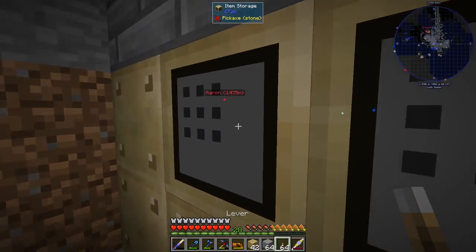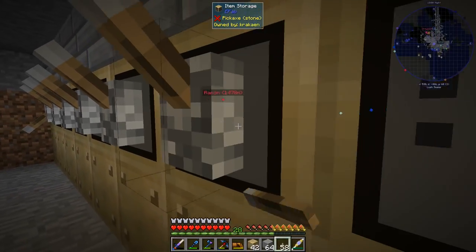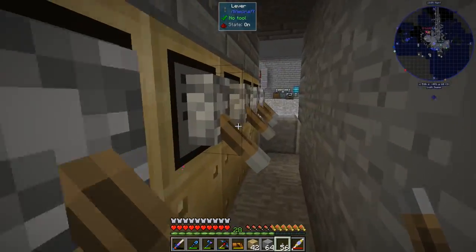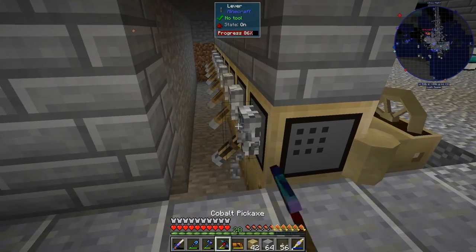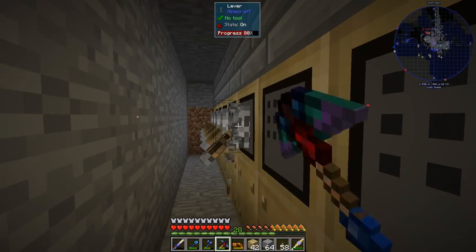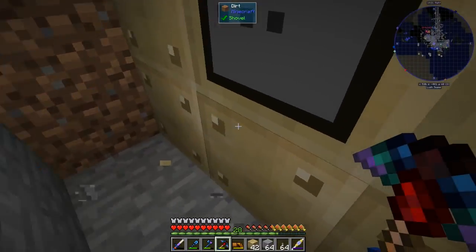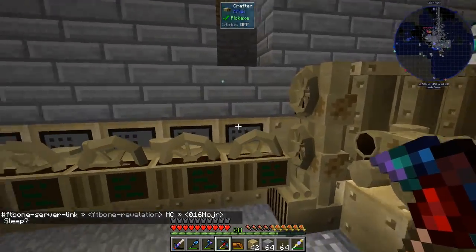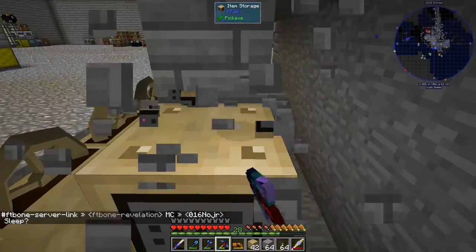So I'm thinking... this should propagate to the block behind. Let's see. No redstone signal. Dang it! That does not work. How can I do this? I might need to push these blocks one higher, and then I'll just place blocks behind with a piston. Yeah, I think that's the way we're gonna have to do this, guys.